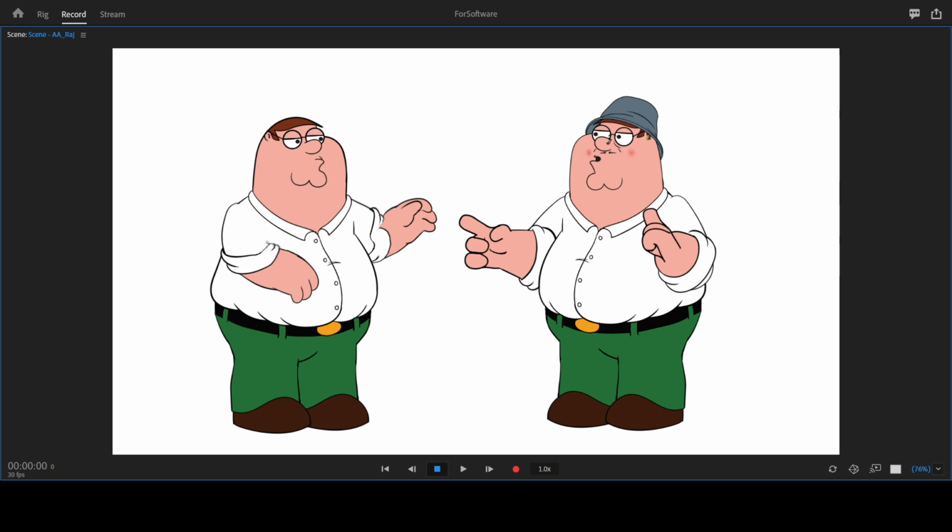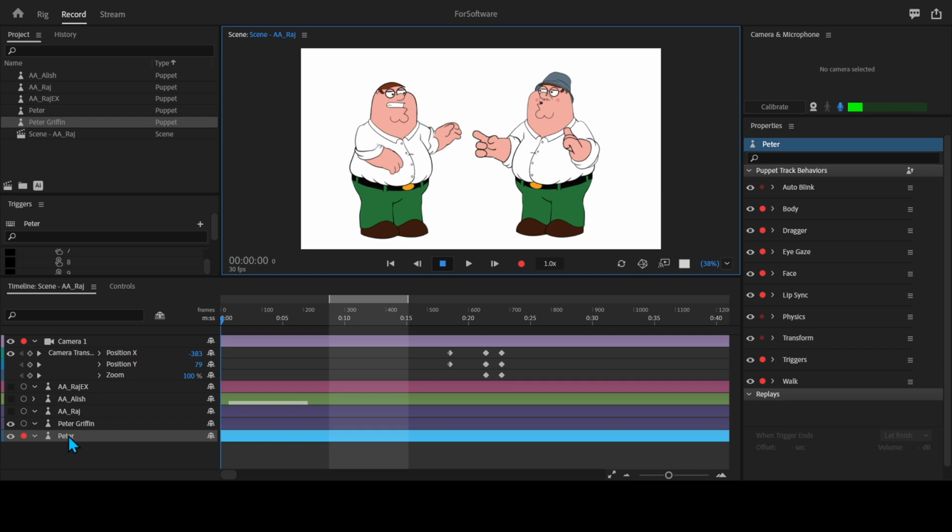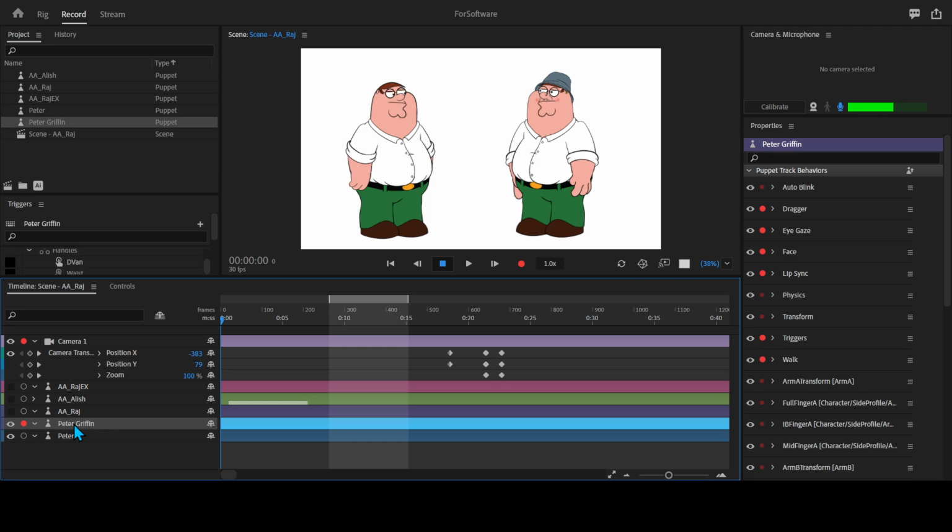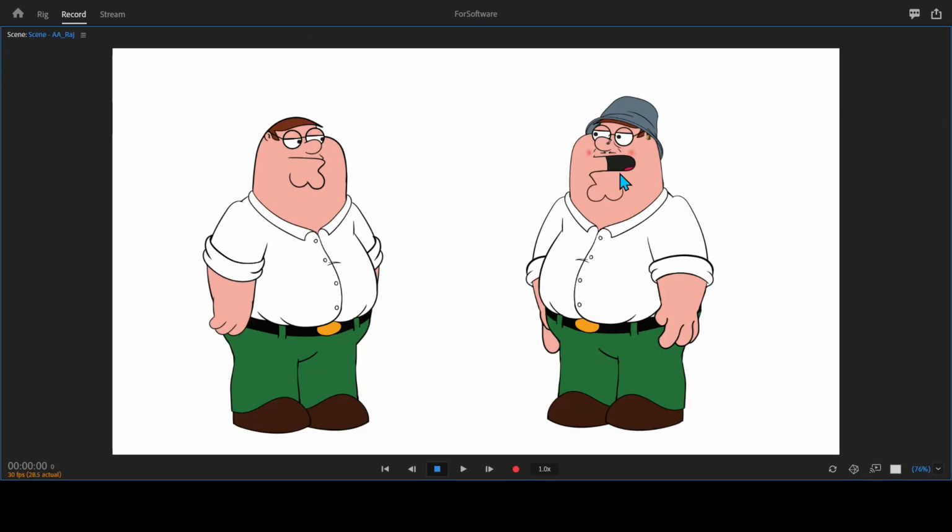But if you watched my previous video, I covered a new rigging system that I discovered in Adobe Character Animator, and that is what I applied to this new upgraded Peter Griffin. So now that we've selected the new Peter Griffin, you can see it comes with all those triggers also, with the angry, the this and that, and I actually went on and added so many other facial triggers that I think would work really well when you're animating your character. So that's an advancement from this one.